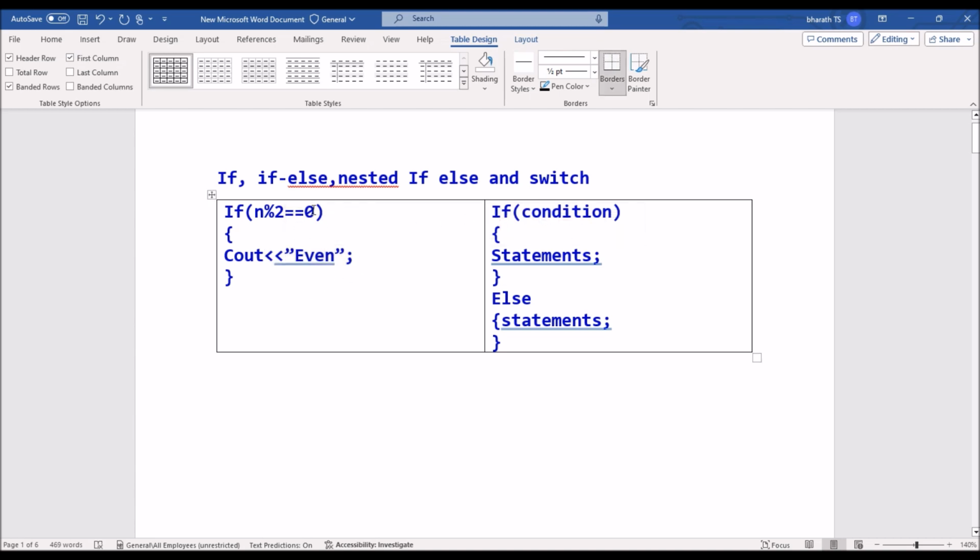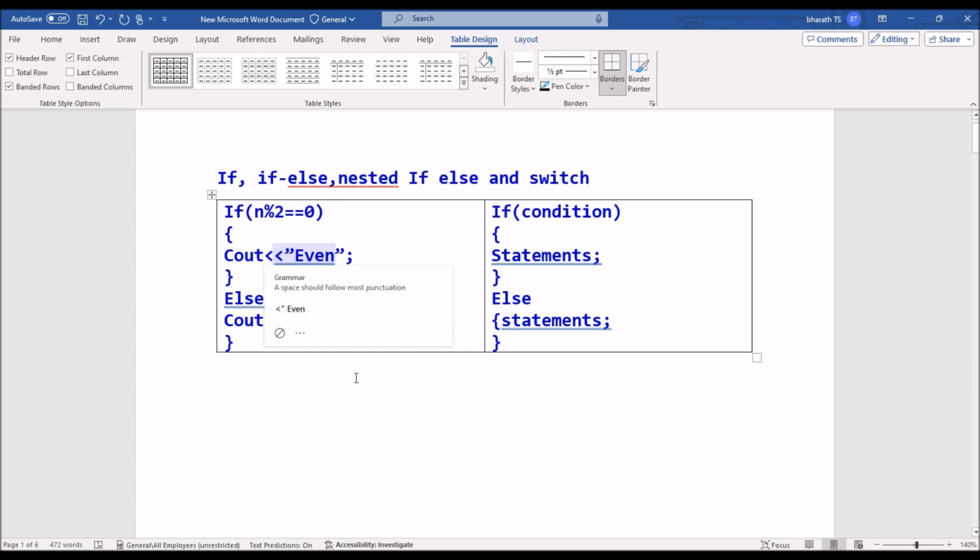Whereas in the same way, if I just give else, means if that is not the case, the number is odd. cout odd. Okay. So this is how you will be printing even or odd number. Okay. So this is the double quotes that you can give.